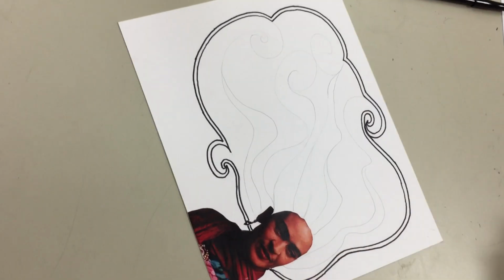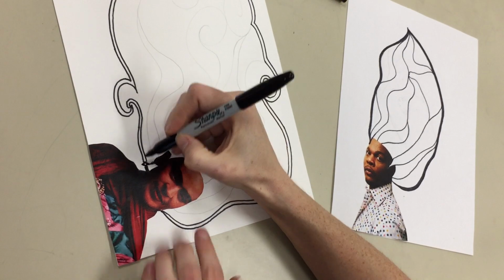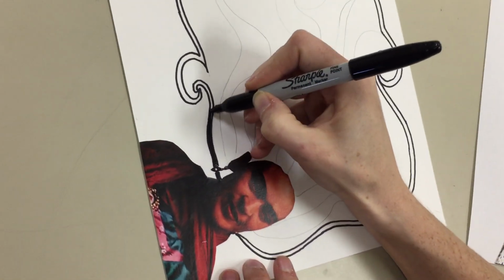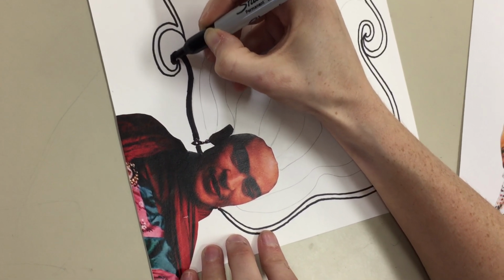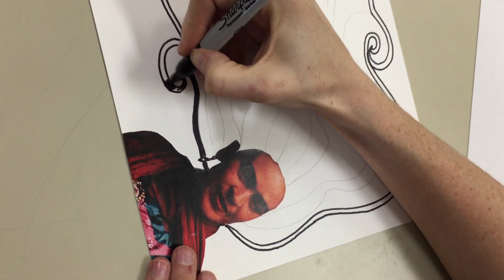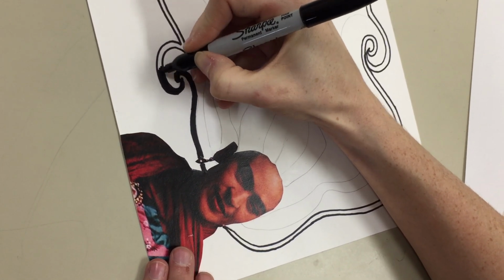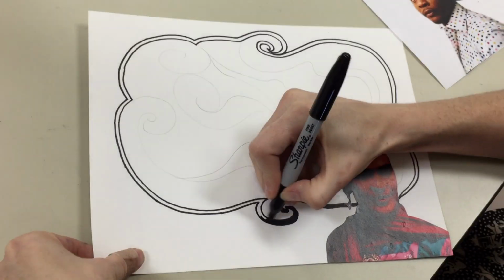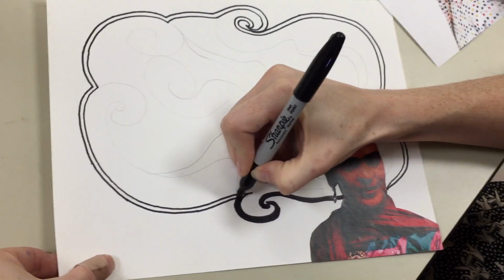Okay, to create the solid black outline, very slowly and carefully, going the same way as the actual lines, I'm going to very carefully fill this in. Don't get into a rush. We want this to look very nice and neat. We're going to spend several weeks on this, so it's worth taking our time to make it look very neat. I'm going to go as slow as I need to make sure as I fill this in that I am staying in the line. So that double outline I'm now filling in with Sharpie.